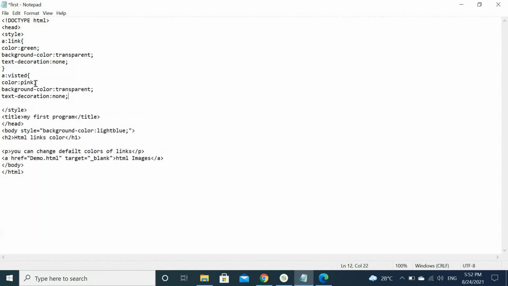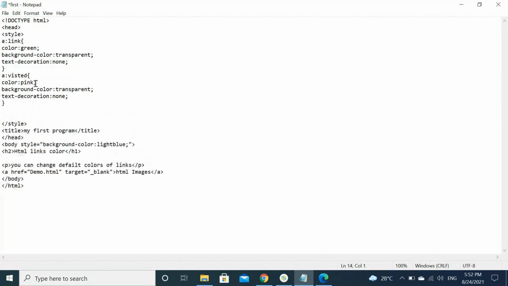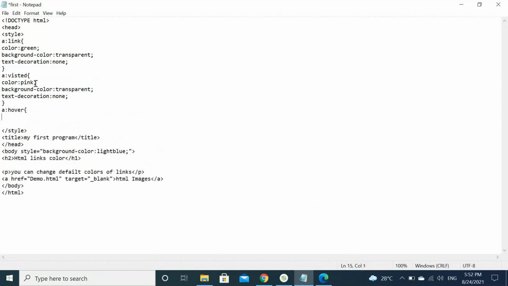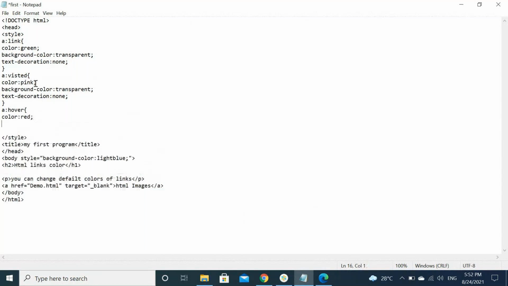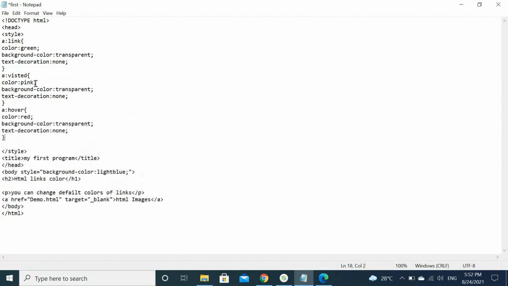This is visited, meaning when we click on that. Next, one more property is there that is called hover. When we hover on it, what will happen? Same thing, I want to change the color to red. When you hover on it, the particular link color has to change to red. Close this, save, and I'll show you.